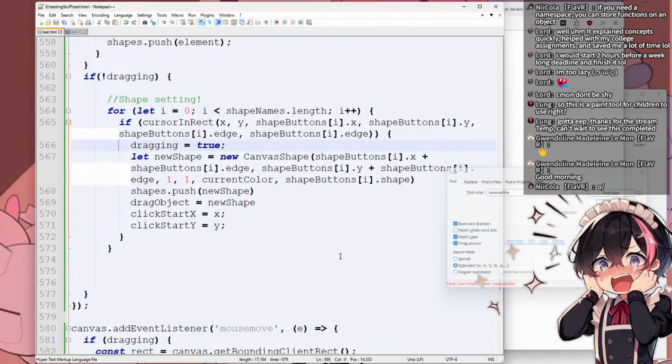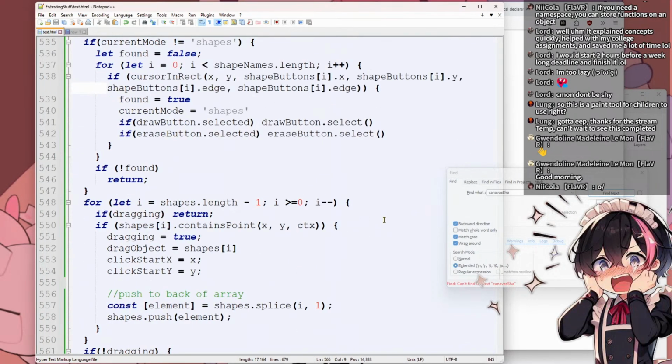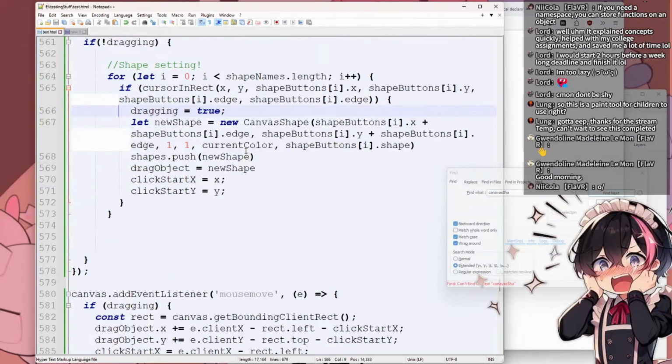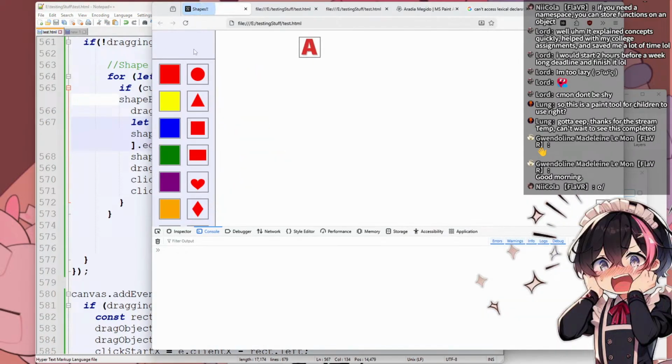Kinda sucks. Minus, what, 50 maybe? Just vibe code it. Let's just vibe code it. There we go. It looks pretty good.